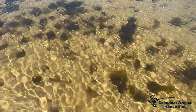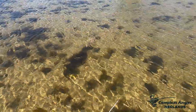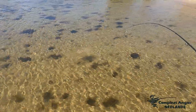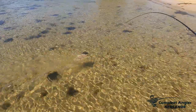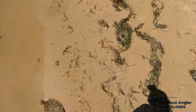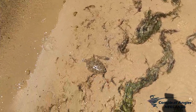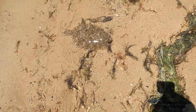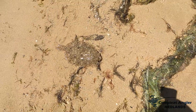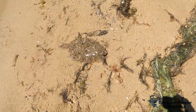Oh, no way. No, he's eating it again. That's crazy. That is stupid. That is really stupid. That is the coolest yet dumbest thing I've seen, and I'm just gonna toss him back on shore. It's not as big as I first thought he was, but that's a proper legal size flounder. Mate, natural selection is almost working its wonders here. Possibly one of the dumbest fish I've ever seen.